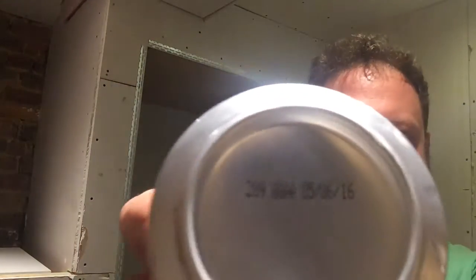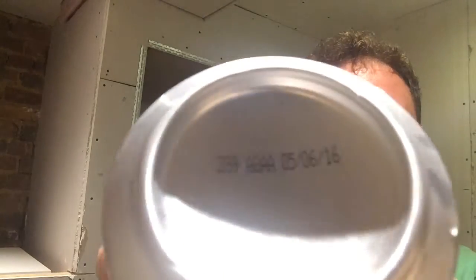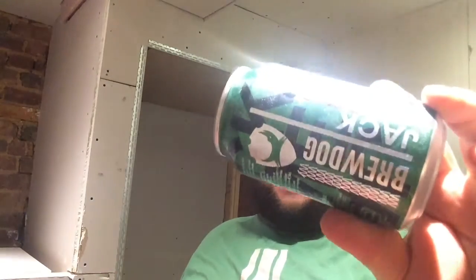We were given a tour around from the grain mill through to where the water treatment goes on, to the boilers, the mash tun, boiler, obviously the fermenters, right through packaging to the brand new canning line. And I've actually got a can here. See the date of this. If you can see the date, that says the 5th of June. So quite literally, fresh as you like, a can of Jackhammer.